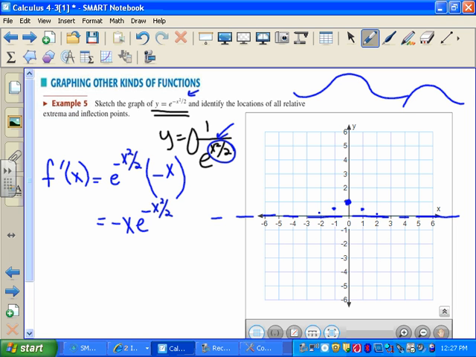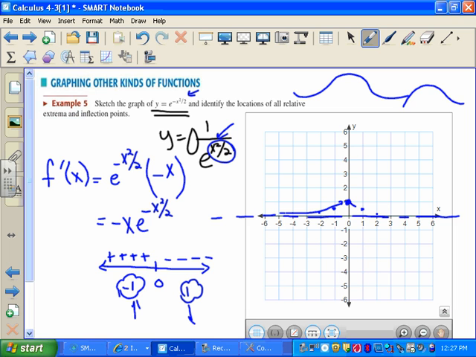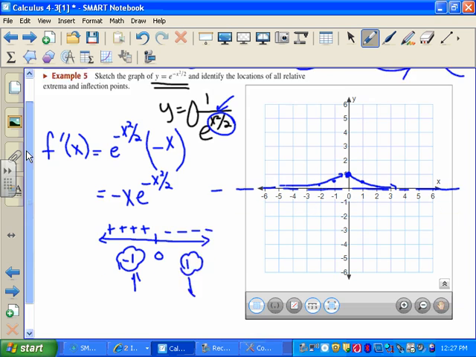When I look at this, that means my function is going to be increasing when x is negative and decreasing when x is positive. I know that because the only place this is going to change sign is 0. So if I plugged in a negative 1, I'm going to get these kind of values. If I plug in a positive 1, I'm going to get these kind of values. This says f is increasing here and decreasing here. That would make sense because my values are close to 0 and I'm coming up, and then my value is going down.